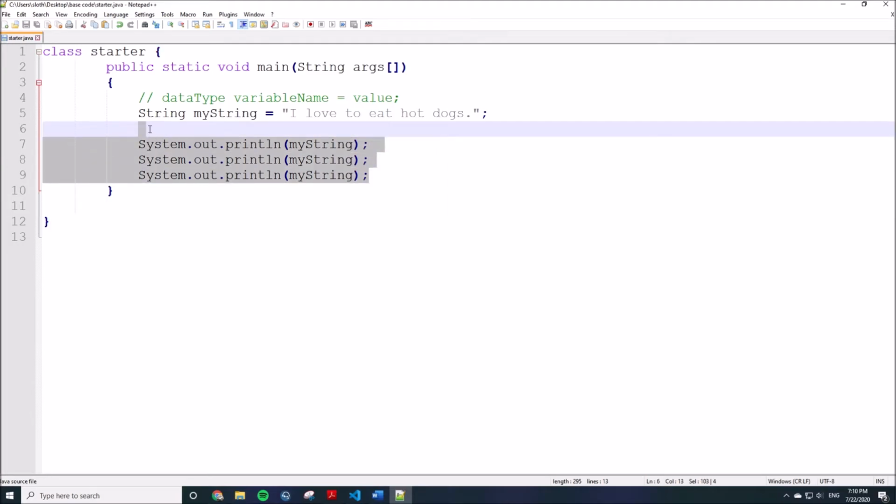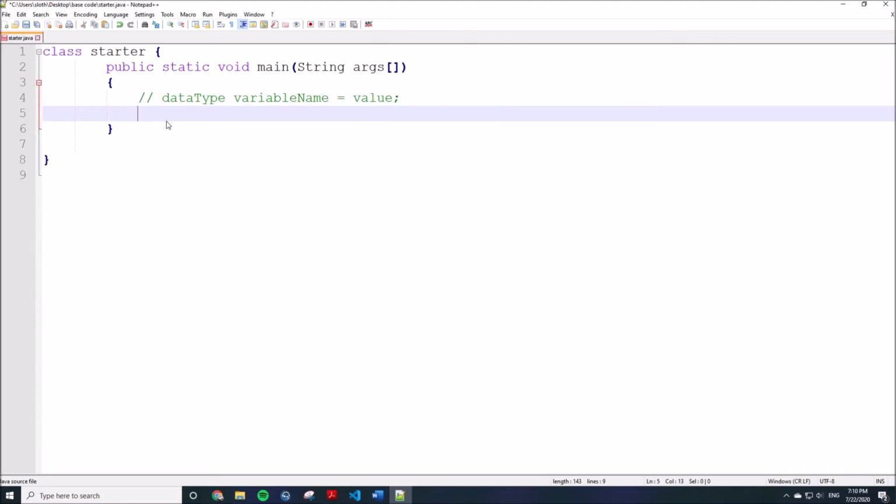So I'm going to get rid of everything I've just done so far, and I'm going to make a sentence. So System.out.println, and inside I'm going to say Tony will take a walk this afternoon. Alright, and so when I print this, it'll say Tony will take a walk this afternoon.